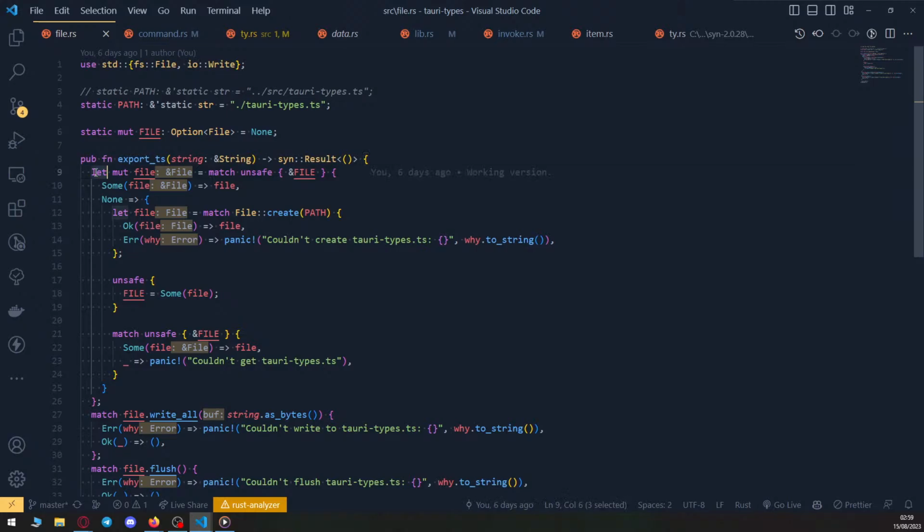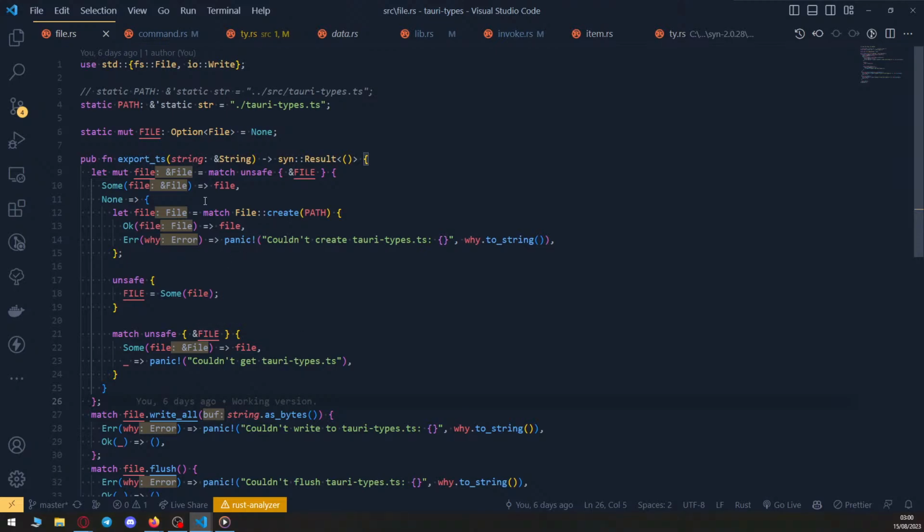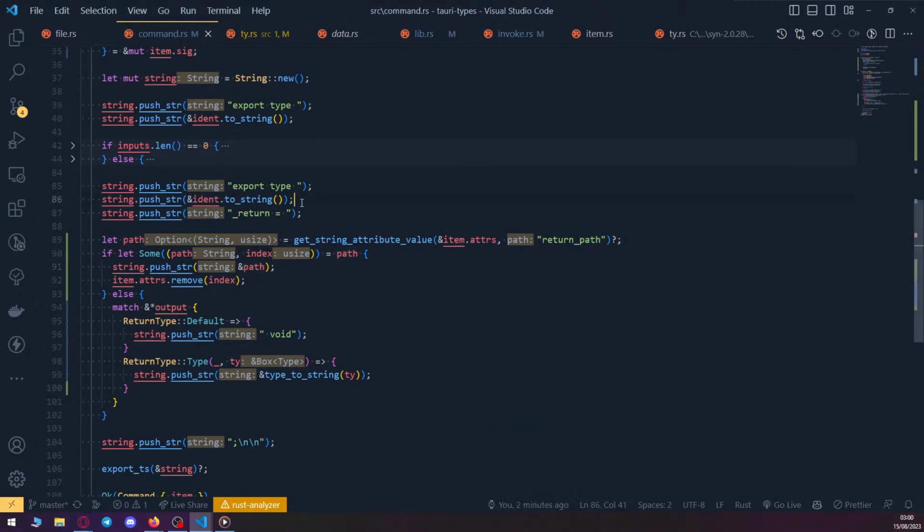The reason I do it this way is because, I should explain before. We don't want to reopen the file because that's gonna rewrite it every time we reopen it, and we don't want to append it because we want to delete the file once and for all. And we can't open it statically. So what we're gonna do is open it this way, in an unsafe way, because I know it's only gonna be one thread, so I don't need to think about multiple threads, which is okay. Static path. That seems fine.